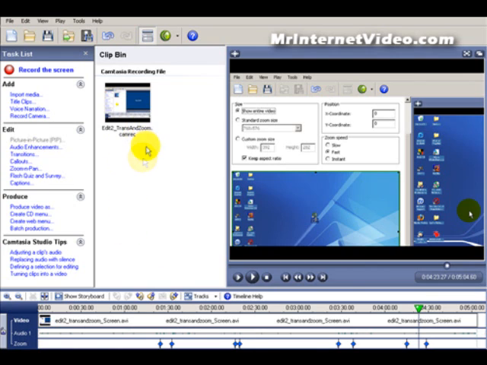So this is a quick way, something that I wanted to mention early on anyway, on your editing function, and that is, in addition to all these goodies over here, you want to make sure that you've got a Camproj that you're working on, because your Camproj or Cam project will not make any changes to your recording. This is your original recording. So unless you like going back and re-recording your videos, then this is the best thing to do, is go ahead and create a Camproj or a Camtasia project right from the get-go.